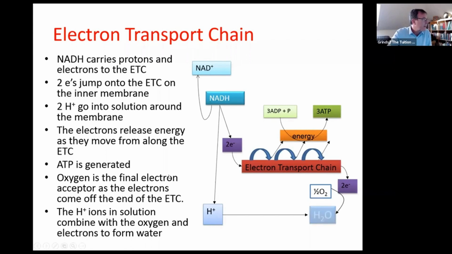Okay, so water is one of the products of this. The other product of the electron transport chain, of course, is NAD plus. Sorry, and ATP. So you can see from this, by the way, that with all the NADs that are arriving from all the different stages, you get 3 ATPs worth from every one NADH that arrives. And look, you don't need to get into the accountancy of ATP. Textbooks will tell you that there's 36 molecules of ATP worth, some will say 38 or whatever. That's not really right.